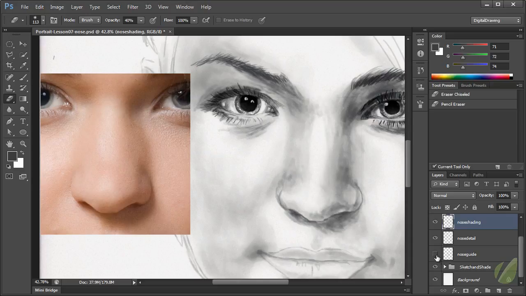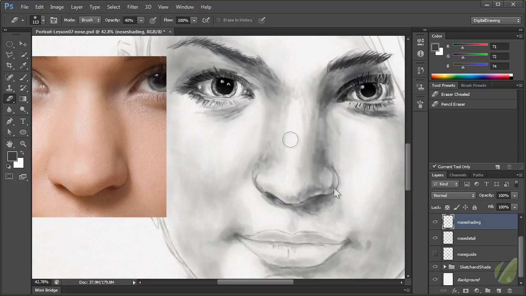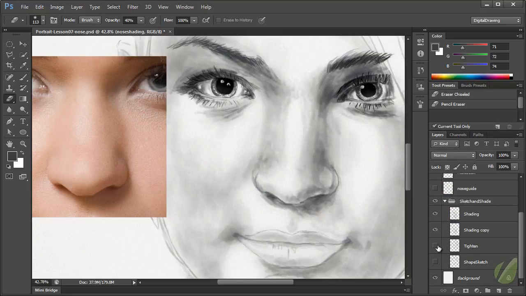Let's go ahead and turn off that nose guide so we can begin to see some of the shape and volume within this nose to make sure that we're handling things appropriately. Okay, it's at this point that you may notice some of the previous drawn layers are going to be conflicting with what you're drawing now. For instance, the Titan layer has some odd lines in there for the nose that aren't quite where they needed to be. So I'm going to grab that layer and use my eraser tool and just pull those out. Also the shading in the shading copy area is a little bit too straight for my taste right here along the nose. So I'm going to go ahead and reform those on each one as needed to help define exactly where I want the light to fall.